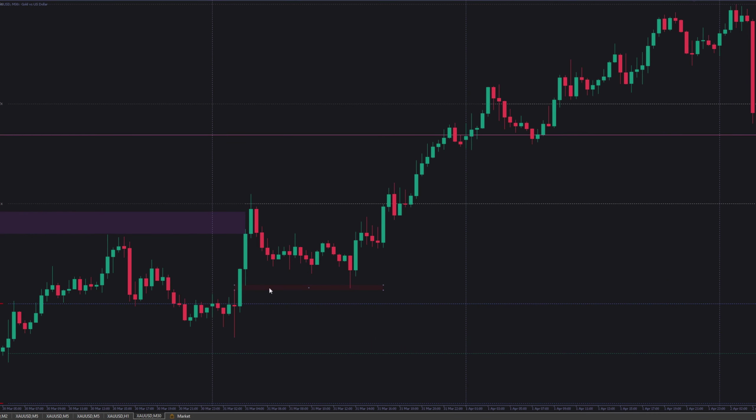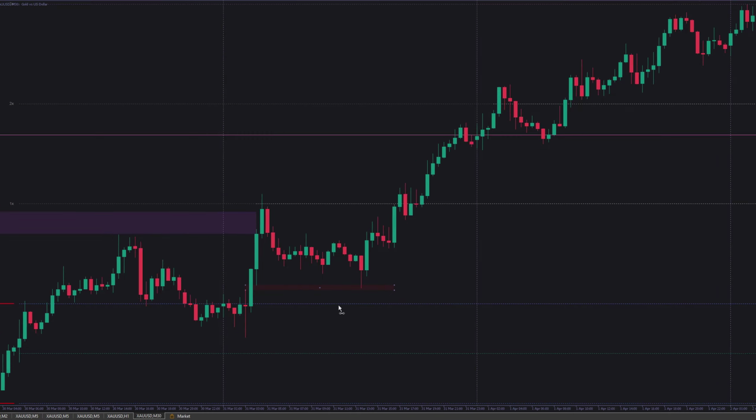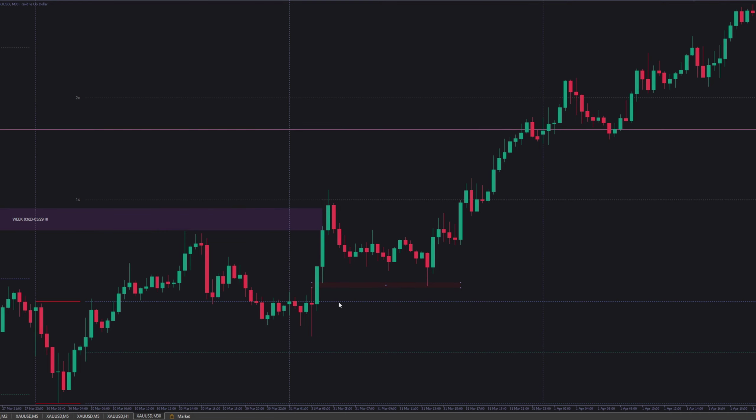Let's talk about precision setups. Inside the sessions and expansion levels, you'll find specific patterns that signal high probability entries. 3 key ones. First, the fair value gap at a key level. Price approaches a session or daily level, prints a tiny gap where price jumped without trading, then retraces to fill it. That fill is your entry trigger. It happens fast. Stay alert.